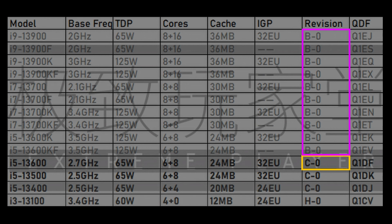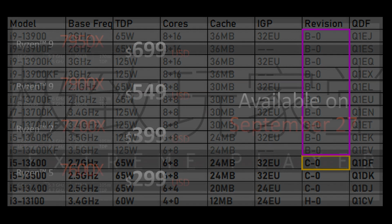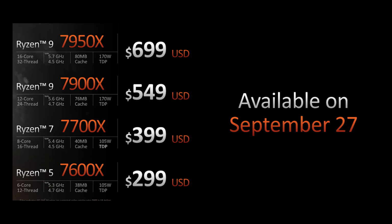So to me, the 7600X is properly priced and actually pretty good value. Obviously, I would prefer if it were cheaper, but it's a premium CPU on a new platform, and the 600X variants of Zen have traditionally been the most popular, so I can see why AMD is pricing it as is.